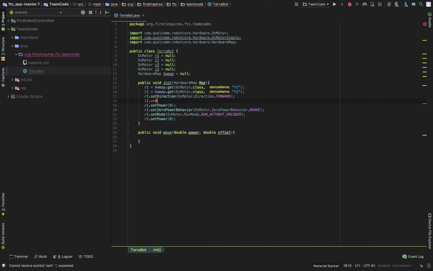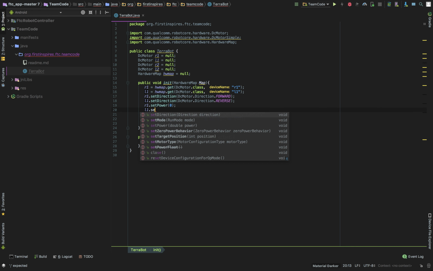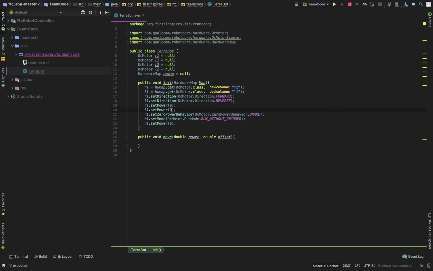L1.setDirection(DcMotor.Direction.), let's say this one might be reversed. And then L1.setPower(0).